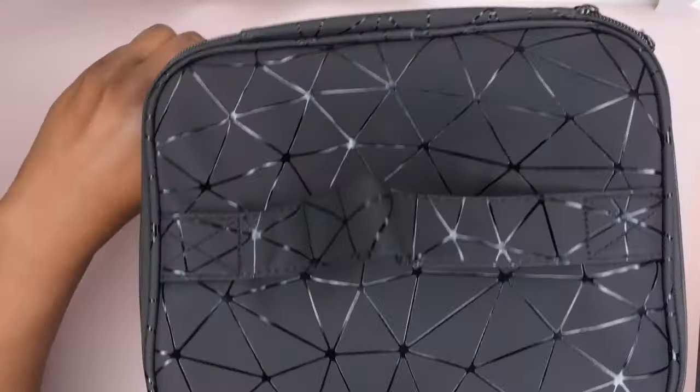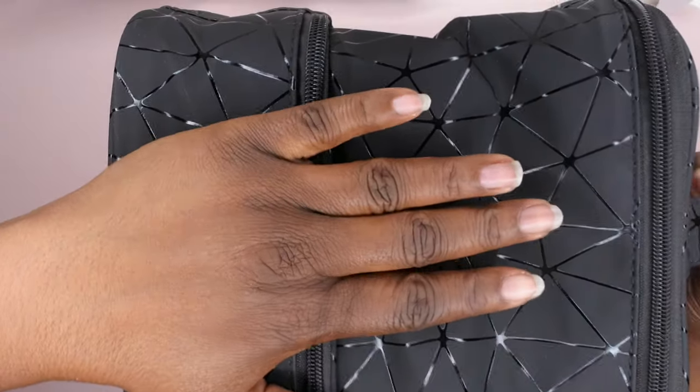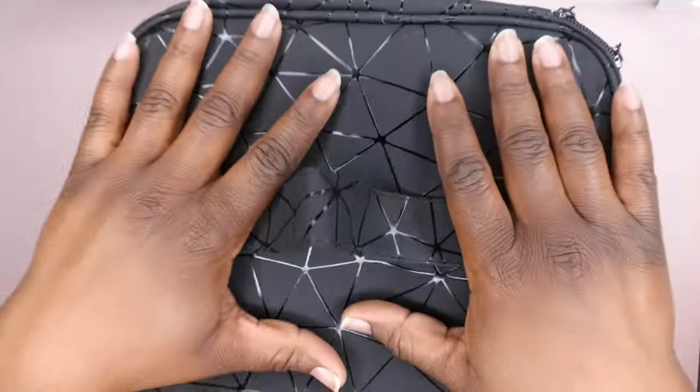It's pretty versatile. And this is kind of how tall it is, just so you guys can get an idea of the height of it. That's how tall it is. And this is how wide it is, okay? So just so you guys have an idea of measurements here.